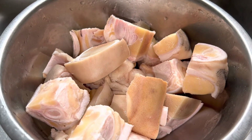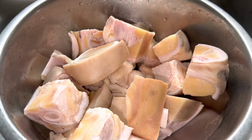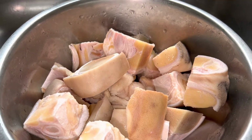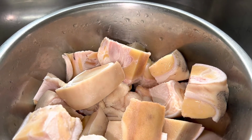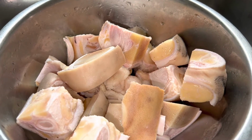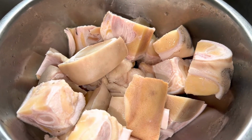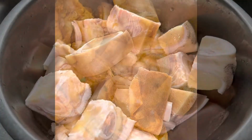So this cow foot is going to be curry done, and it's already pre-washed, cleaned up, burned off all the additional hair and whatever needed to be burned off of it. So I'm going to use the vinegar, the lime, and salt. Salt is a good cleanser, you know. You must use salt in washing the food. Yeah? So I'm going to use salt and wash it and clean it off.